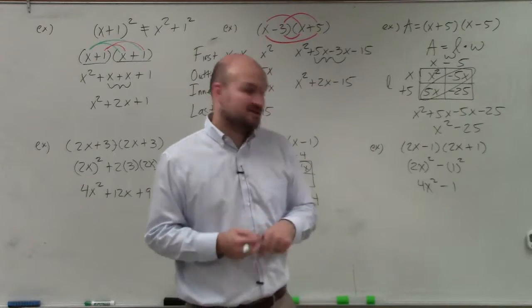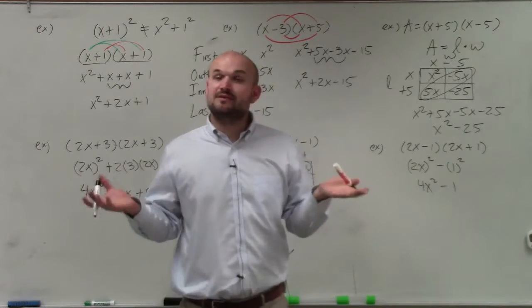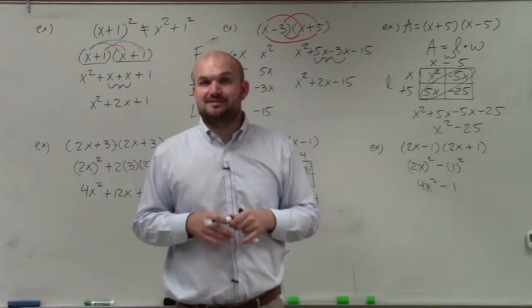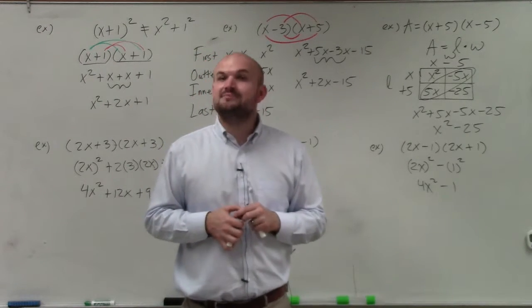Please go ahead. Feel free to check my answer by using the box method, FOIL, distributive property, whatever you like to, and you'll see that you're going to get the exact same answer. So there you go, ladies and gentlemen. That is how you multiply linear binomials times linear binomials.